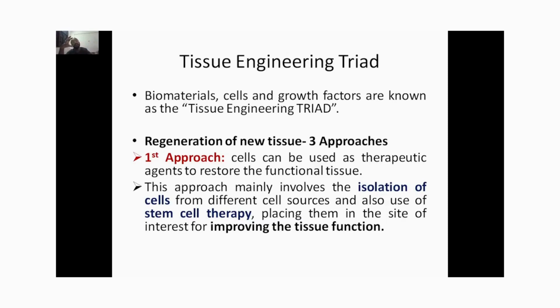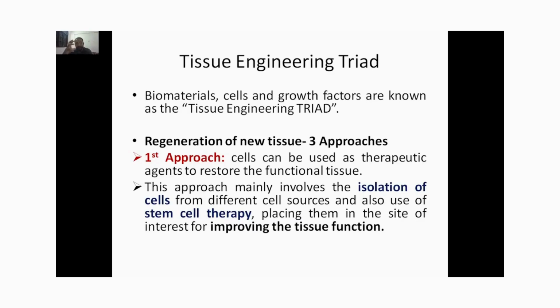Now the second thing is cells. Cells you need to implant or seed in the extracellular matrix. Now the third thing is growth factors, so that the cells will go and attach to the extracellular matrix or scaffold, and when you add growth factors, the cells will start growing faster. So these three things should be there: cells, growth factors, and the scaffold, extracellular matrix or biomaterials. Scaffold, extracellular matrix or biomaterial, all three words give you the same function. That means they will act as the natural extracellular matrix, giving the structural and mechanical support.